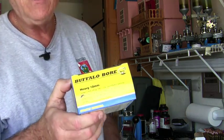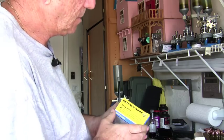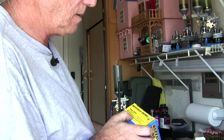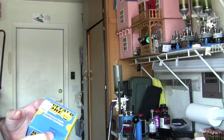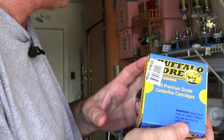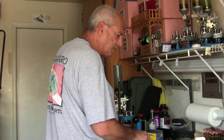Gonna throw in some Buffalo Bore into the mix. A lot of people seem to like this company. Buffalo Bore, the one I've got is 180 grain jacketed hollow point. They're predicting 1,350 feet per second, 782 foot-pounds of energy. I can guarantee you it will fall short, and not just because I've got a 4.6 inch barrel, but I've yet to see Buffalo Bore hold up to that. And especially since this box of 20 was about $44, they are real expensive.